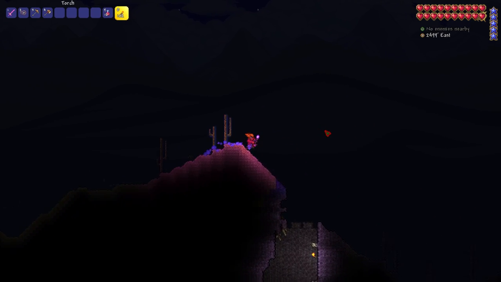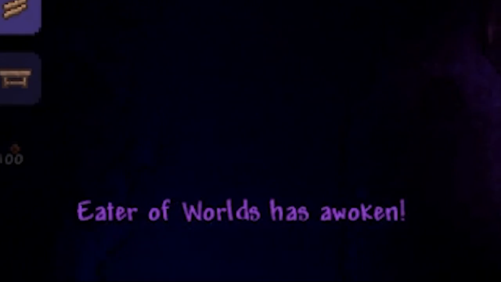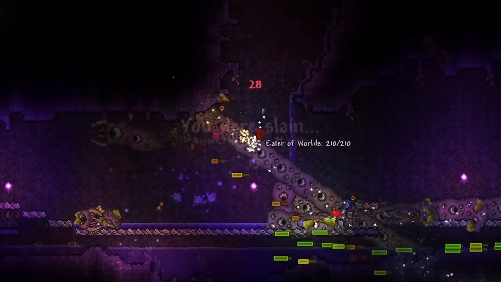With the Eye of Cthulhu defeated, I foolishly run right over to the Corruption to create a new mini-arena for the next boss, the Eater of Worlds. I of course get put in my place rather quickly by him.